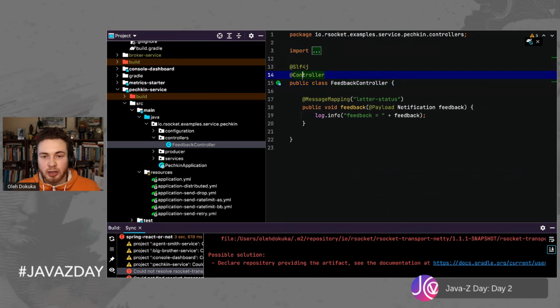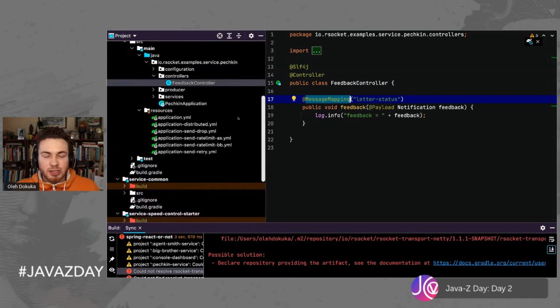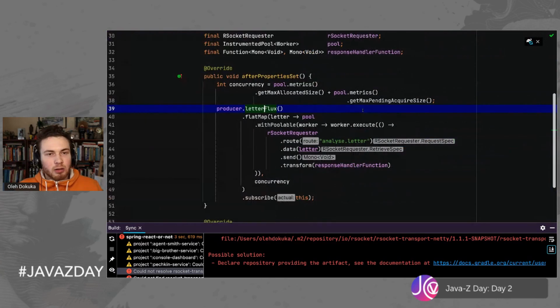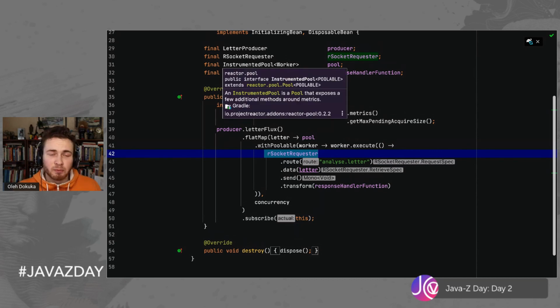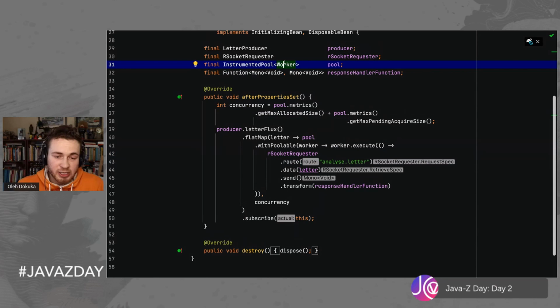Basically, let's have a look at the controller, and yay, nothing has changed. We still have the controller annotation, we still have message mapping, similar to what was in WebFlux, which means that technically nothing has changed. On the sender side, there are not many changes either. Before we had WebClient, now we have the RSocket requester, which is a similar mechanism to WebClient and uses the same technique and setup. We say we want to route a message to this endpoint, we provide a message, we call send, and we transform the response as before. So from the implementation perspective, if we migrate from WebFlux to RSocket, there is not much to do. This code is available on GitHub, so you can confirm that I'm not lying to you, and it's really a smooth migration from WebFlux to RSocket.